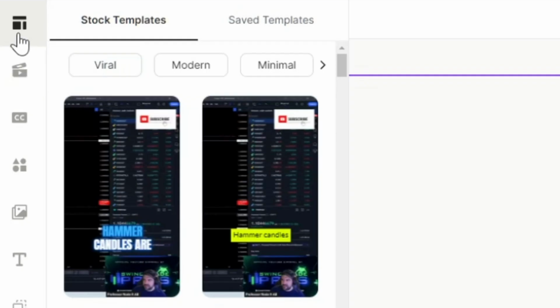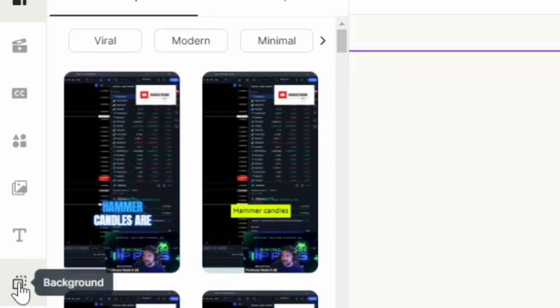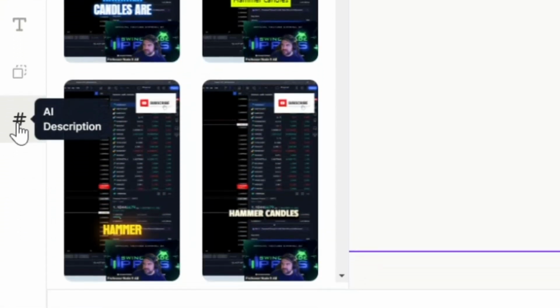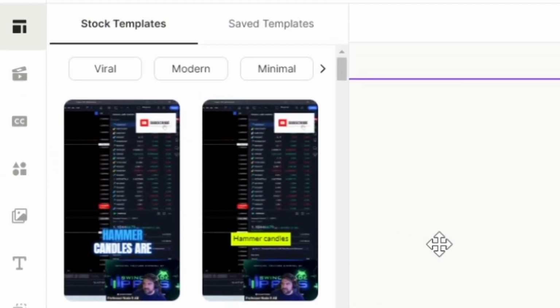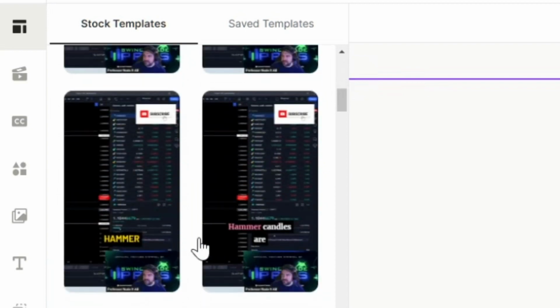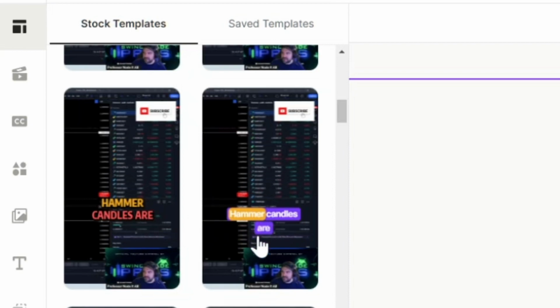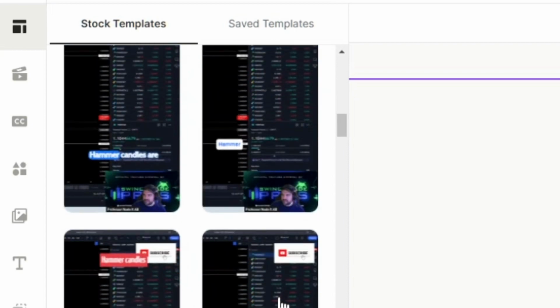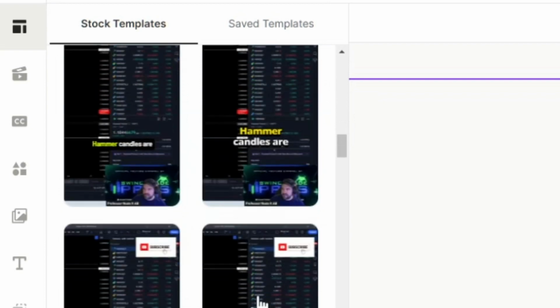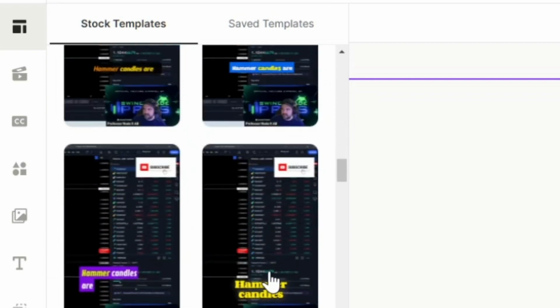So on the sidebar, we got, okay, this looks like some automatic cutting, captions, elements, upload your own image, add more text. So this could be a call to action, link in bio, shop now, DM me or something like that. Backgrounds and AI description. So this is, I kind of like the interface of this one compared to the one I was using yesterday. I'm looking at the templates here. So it looks like it's got some predefined text and some other things here, different colors, different font styles and pairings. So if you like one over the other, you can easily just click it and automatically jump to that style, I guess. So this one looks pretty good.